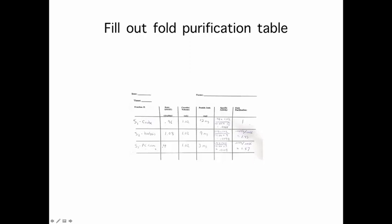And then maybe after the PC column, you have a lower rate and maybe you have less protein. But remember that an increase in specific activity is getting rid of the proteins you don't want while keeping the ones you do. So your specific activity can go up even though your amount of protein is dropping. So you put that into the formula, you get a higher specific activity. That number divided by where you started from tells you your overall fold purification at the end of your S3. And you're going to do this for your S4. I didn't bother showing you S4 because now you understand how to do the math.